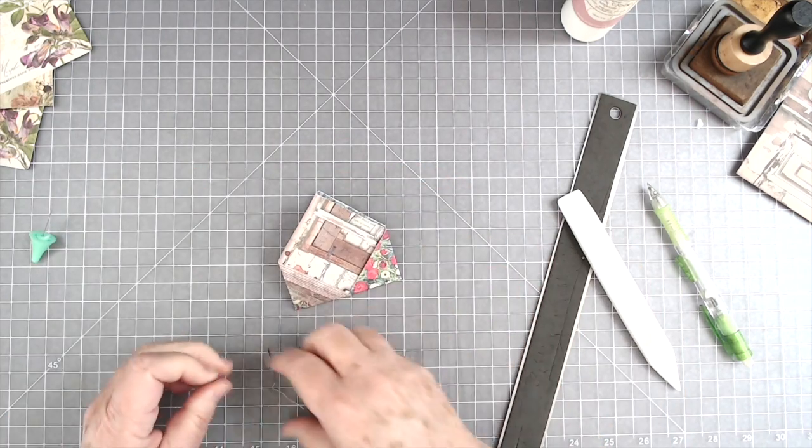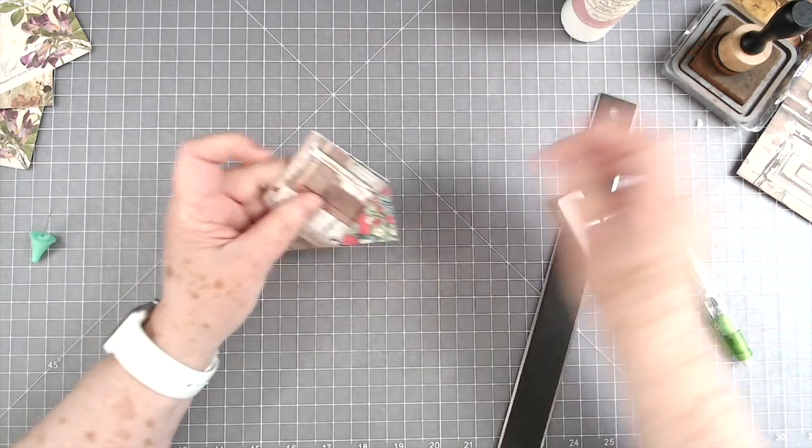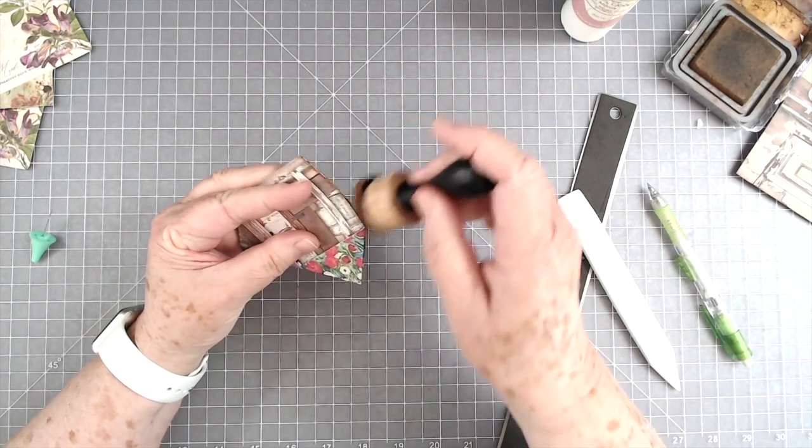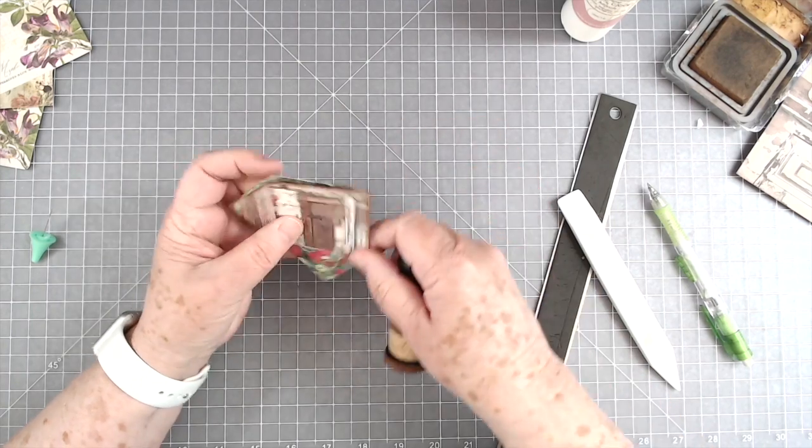And like I said, I don't worry about it laying down all the way, because when your journal is closed, it's going to put enough pressure on it that it's going to lay itself down. So just don't worry about it.